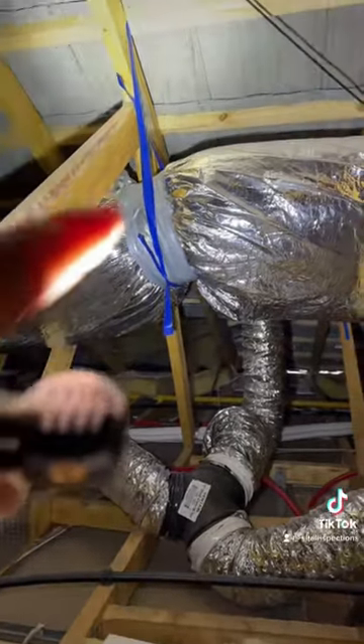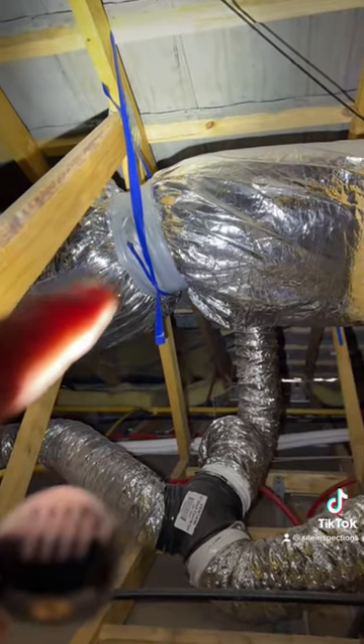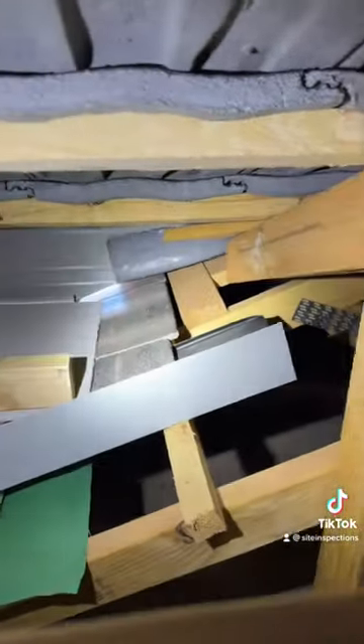The supports are non-compliant; they must be 70mm minimum. The walkway must be continuous. Take a look at this — I'm going to turn the lights off. You can see the wind-driven rain will make its way into this cavity right there, and then guess where? Into the living area.